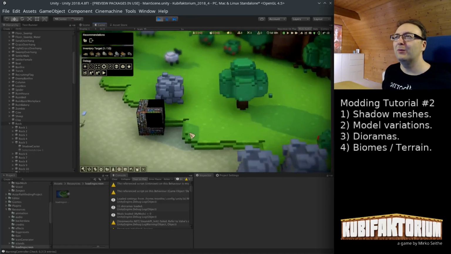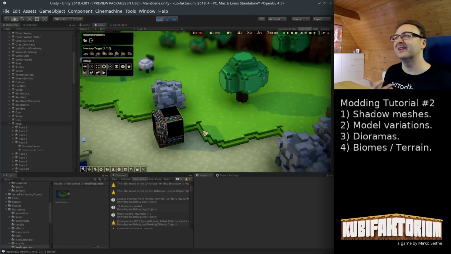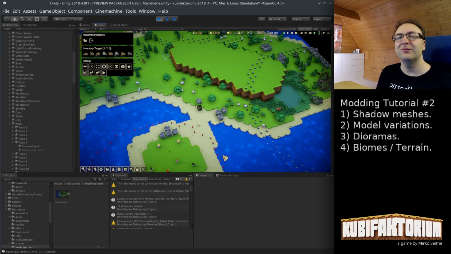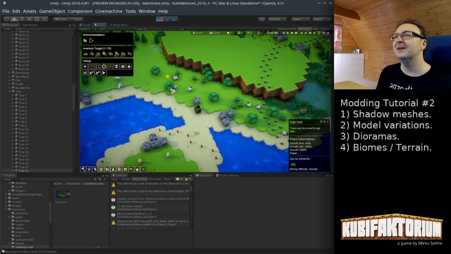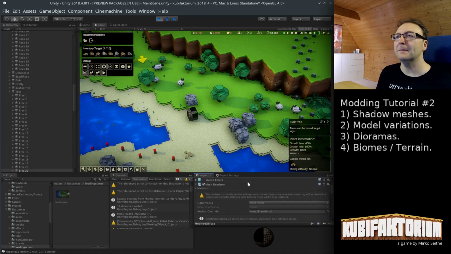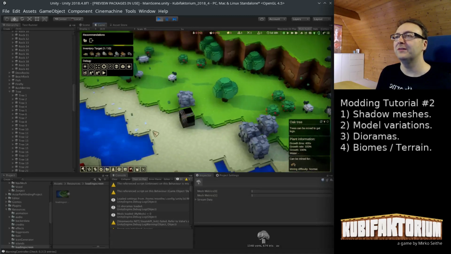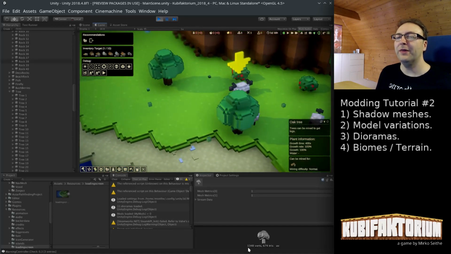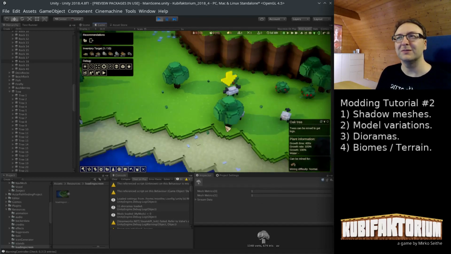Intuitively you might think, well, what is the difference? Can this really be so expensive, and why am I doing this? What I found is it has a very big impact on performance, because if you look even at a simple object like this tree, for example, I can show you that one of these trees has over 1,300 vertices and 600 triangles. And if you have a lot of them on screen, it does have a big impact on performance.